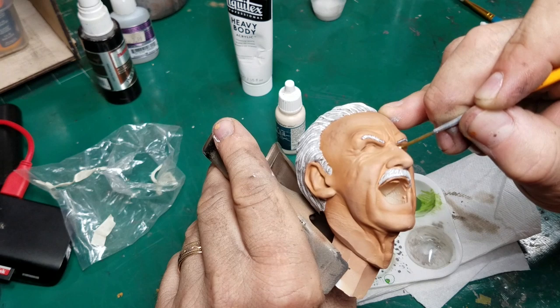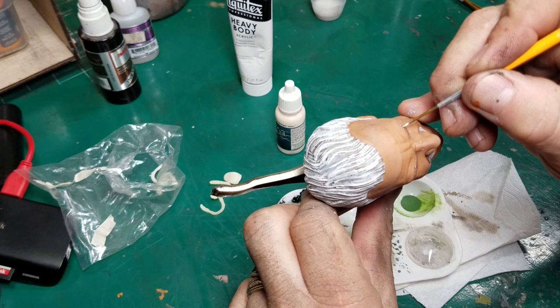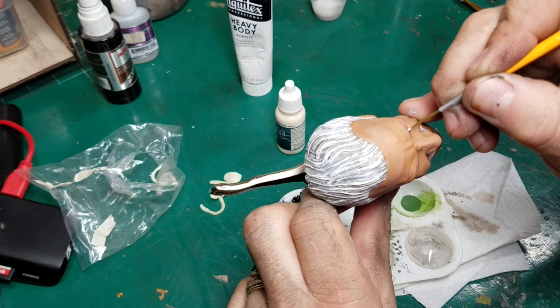So Hulk is done. All I gotta do left is the base, once I finish Stan's portrait. And Hulk looks awesome, I think. The best one yet. I've only done three, but still, it's my best one.